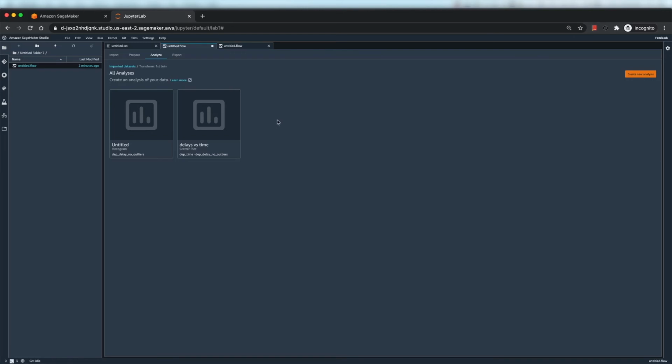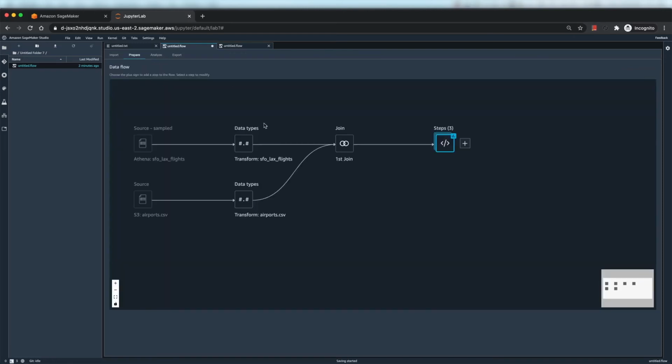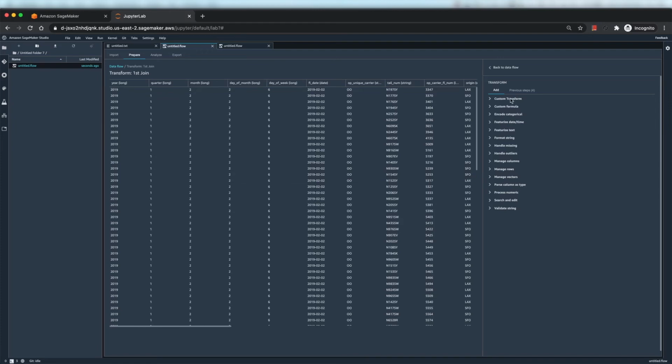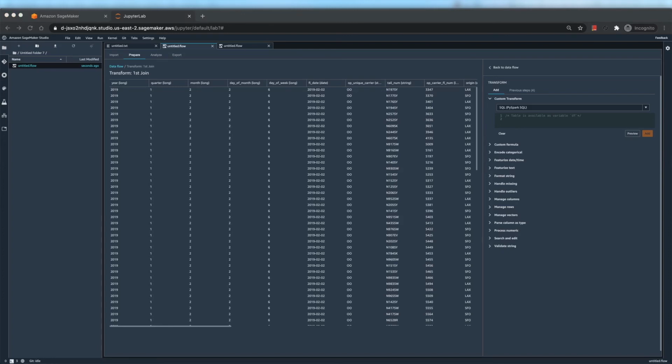Let's go back and take a subset of columns from our dataset and try to fit a quick model using Data Wrangler's quick model capability. We'll go here and click on the plus and click on Add Transform. We'll use Data Wrangler's custom transform to write some SQL code to subset this data set to only the columns we need to train a model on. All this query is saying is to pick out all of these columns from our data set and leave the rest.